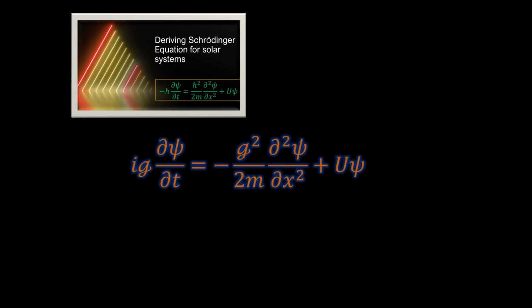In the last video of this series, we saw how to derive the Schrodinger equation from scratch for both atoms and solar systems, and discovered that the Schrodinger equation for solar systems or celestial bodies is exactly the same as that for atomic particles. The major difference was replacing the Planck's constant h with the equivalent Planck's constant g that I call the cosmic Planck's constant. Today, we shall be looking at how to solve this equation and try to make sense of the results.